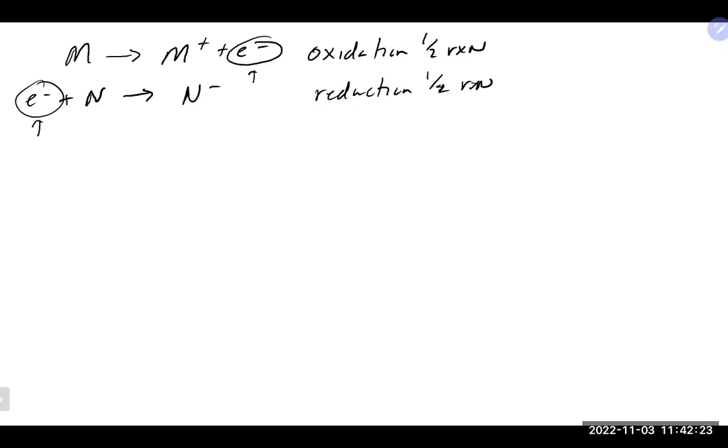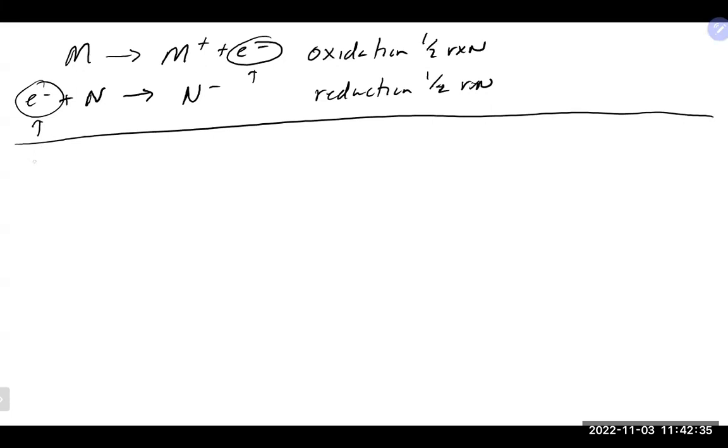But you always want to make sure the electrons are always on opposite sides of the arrow, and then also they are the same before you add them together. And you want to do that in a basic redox sort of problem. When you are balancing redox reactions in acidic or basic conditions, it is a little bit more complicated.